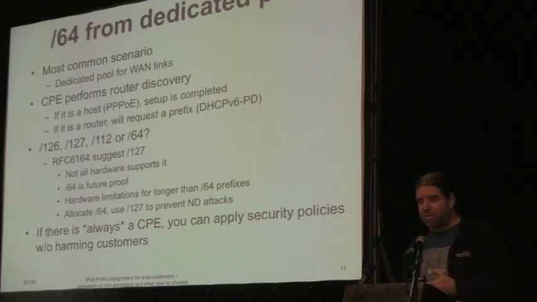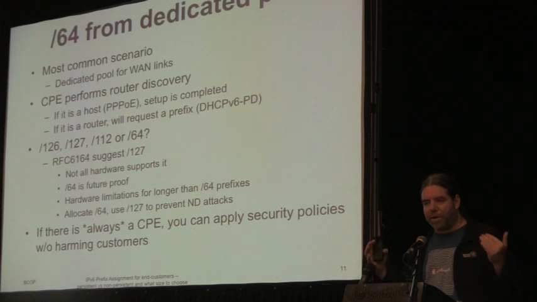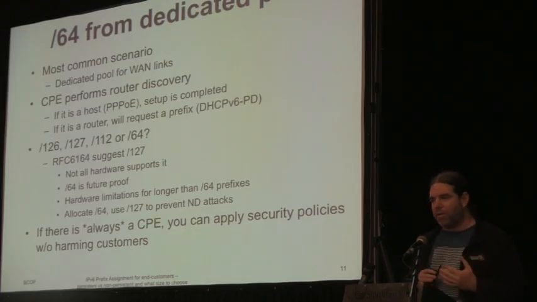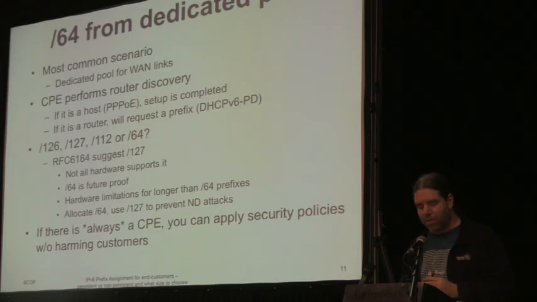Then there was a discussion, should we use /126, /127 or /112, because this is a point-to-point link where there are usually no hosts on it. Again, same thing as before. Today, this is not a very safe option to go, because not all hardware supports it, and /64 is just plain bulletproof and future-proof.